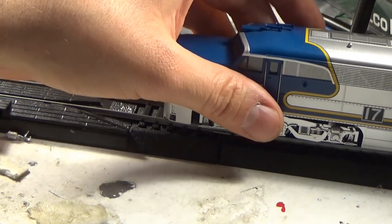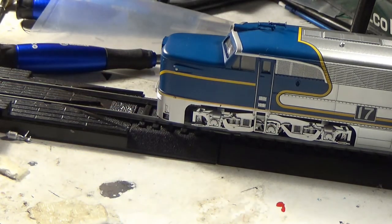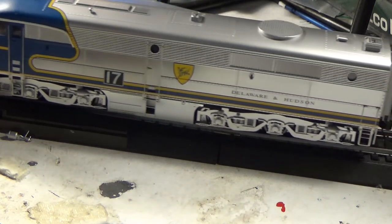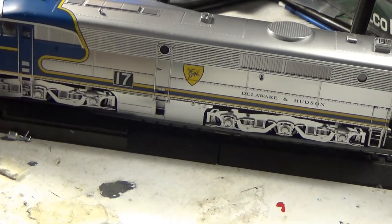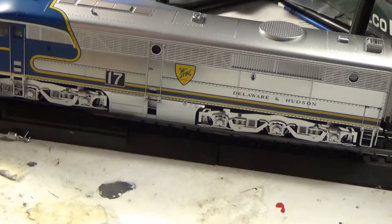I'll tell you something. I'll think twice before taking a truck apart on this thing. It's a job and a half, but it is doable. Okay, yeah. That works good. Terrible whistle. Oh, that sounds terrible. It's like an industrial critter locomotive.